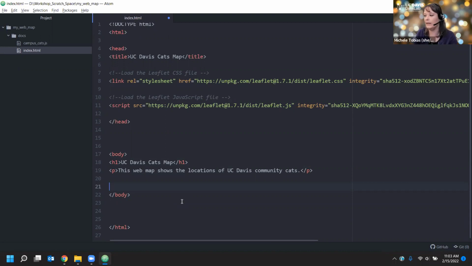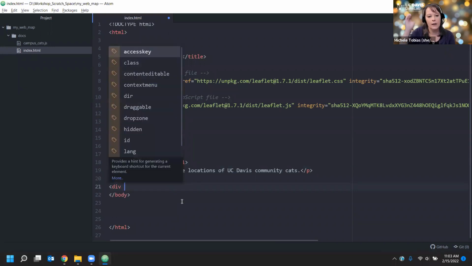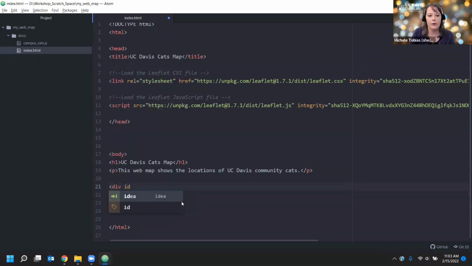So what I want to do is make this new tag that's called div. Inside of it, we're going to give it some parameters. A lot of tags you can just have as a regular tag, but sometimes you can pass them information that they need. So I'm going to give it an ID because we want to be able to call this specific div by name. The ID I'm going to give it, I'm going to call it map ID.